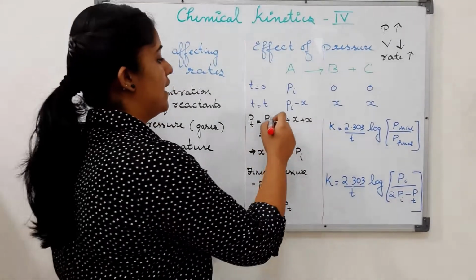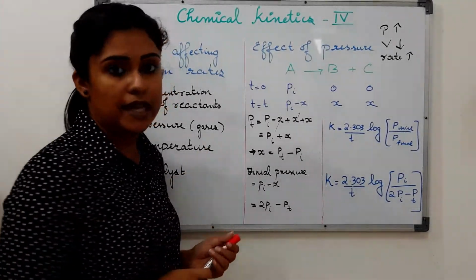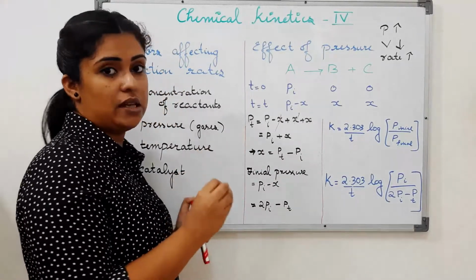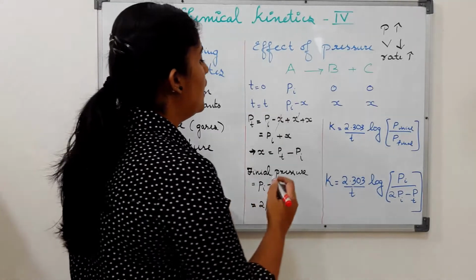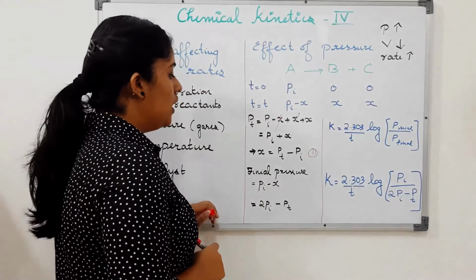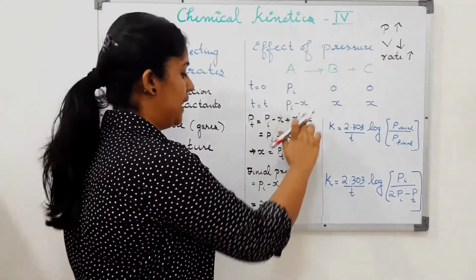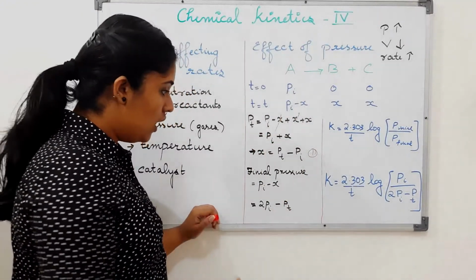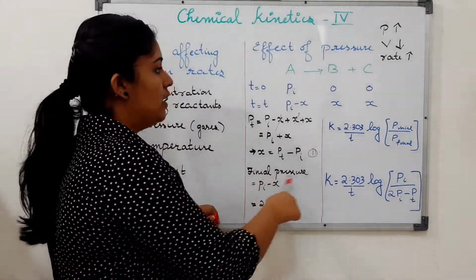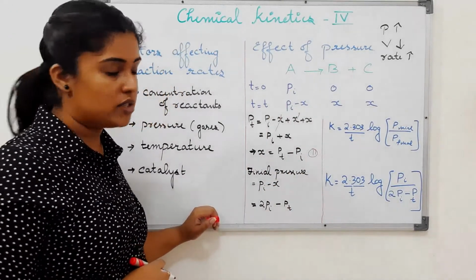Now this minus x and plus x, I can cancel them off, and so the total pressure of the system turns out to be Pi plus x. Okay, from this particular equation I can write x to be Pt minus Pi. Let that be equation 1. Now let's consider the final pressure of A, which was Pi minus x at time t. Now instead of this x, I am substituting the value of x from equation 1, so that the final pressure of A turns out to be 2 Pi minus Pt, after substituting the value of x from equation 1 that we already derived.